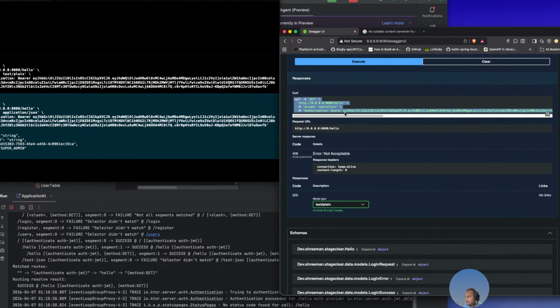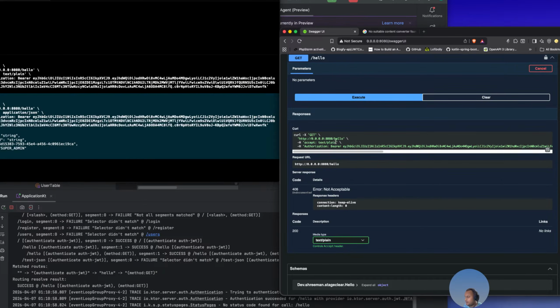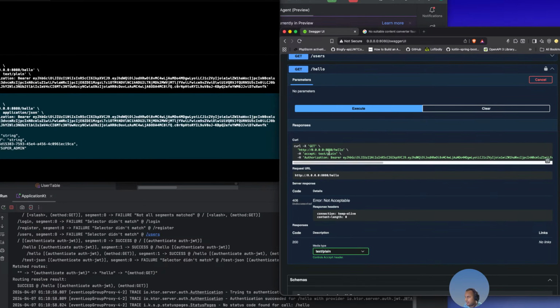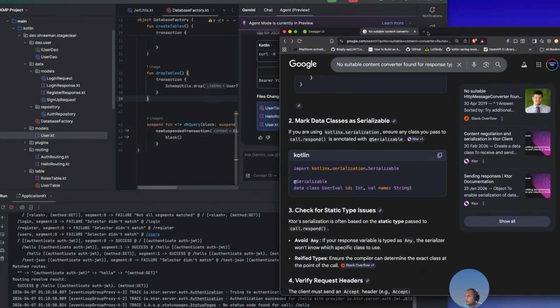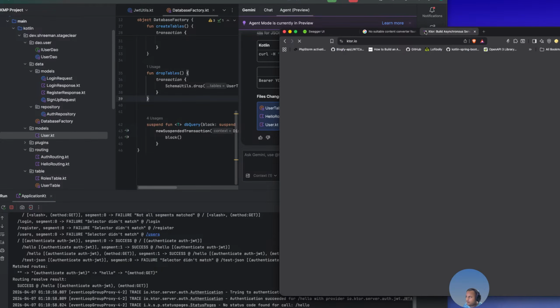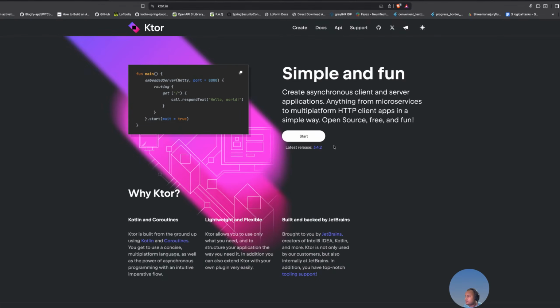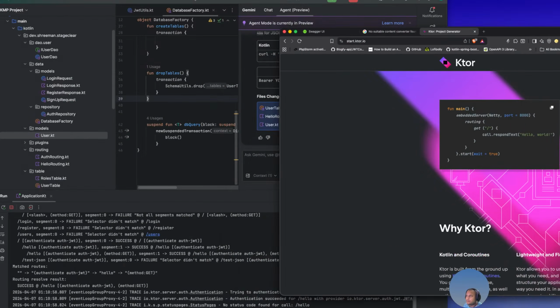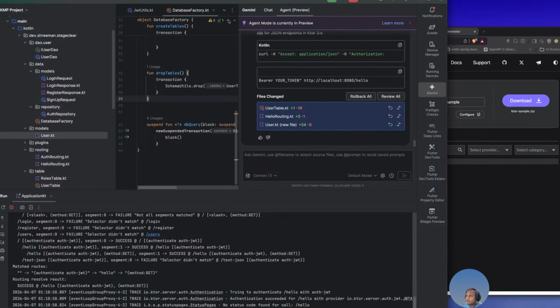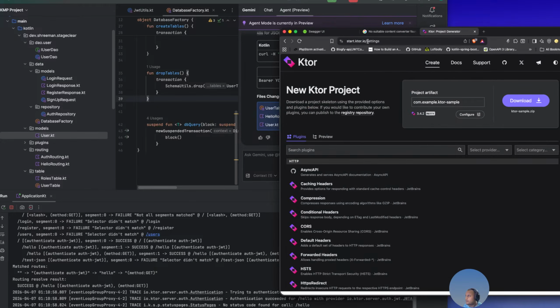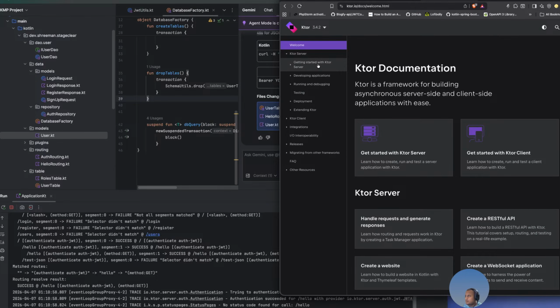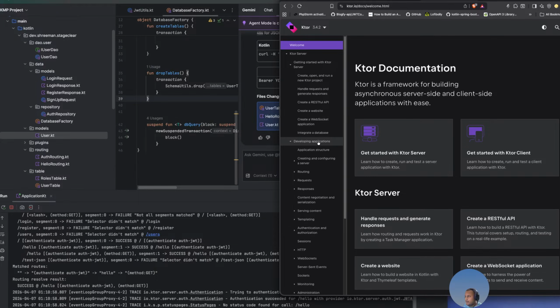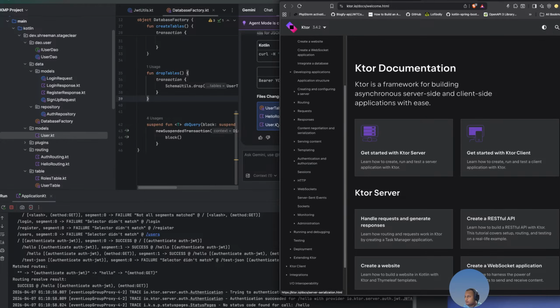But here, in our Swagger, we are not having this type inference correctly, that accept, right? So we need to check in Ktor how the type inference works. Docs. Then we need to go to the server and Swagger.